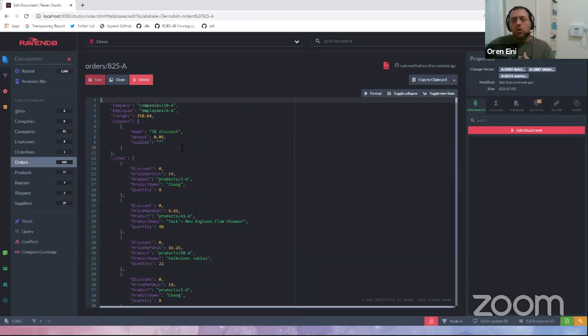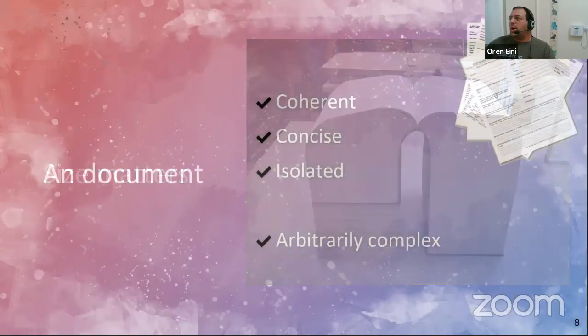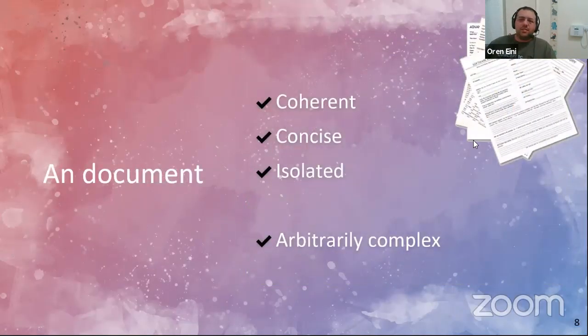In the case of an order, and in a B2B scenario, it's very likely that we may have an order that is composed of millions of line items. At that point, you have to take a step back and consider, wait a second, how am I actually modeling that using paperwork?